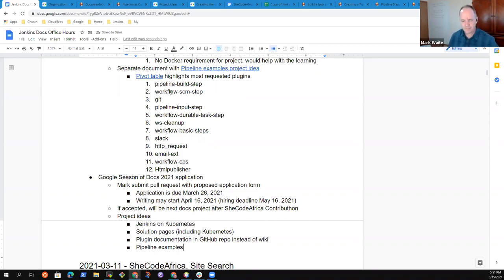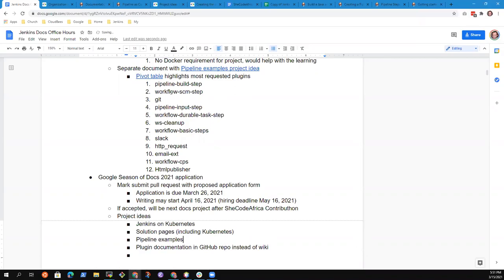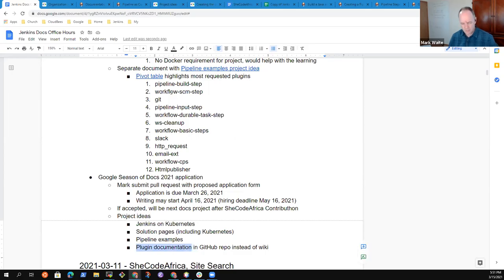Actually, wait. I know the steps are part of plugins, but plugin documentation to me, it's a steps documentation that needs to, or. You're talking about the wikis, never mind. So this is the transformation of existing plugin documentation, creation of new in the GitHub repo, instead of how we used to do it in the past, where people would write it in the wiki and then hope that somebody else would revise it and help them make better documentation. Those hopes just didn't pan out typically. So is another one to continue the step documentation from She Code Africa? Yeah, and that's this one right here.